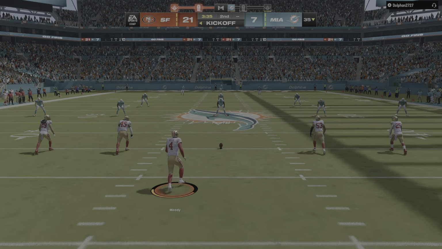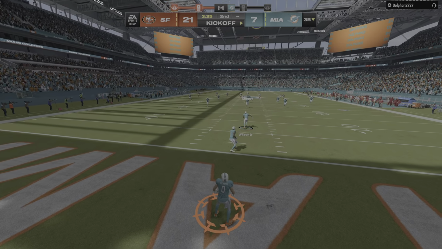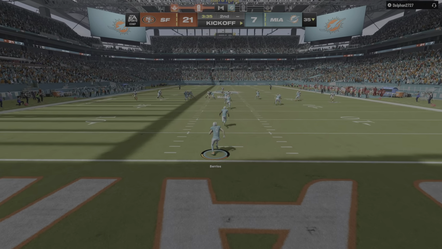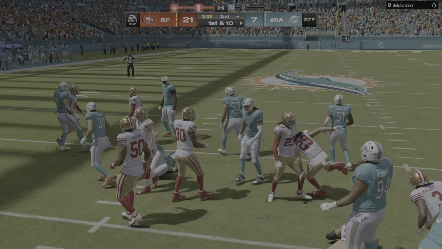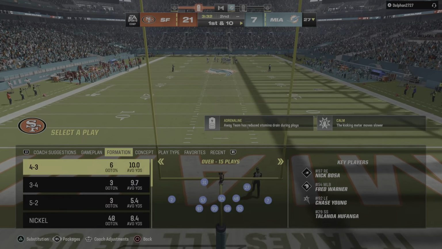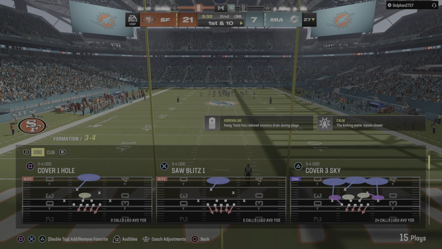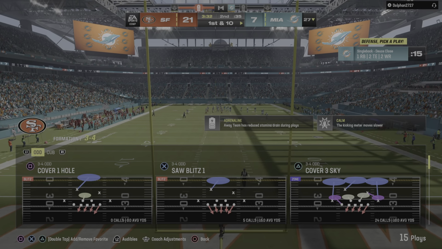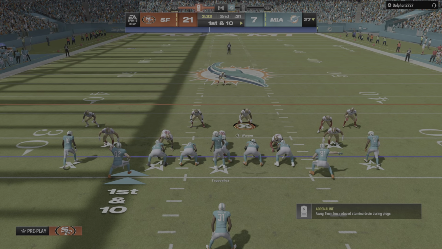So here's Moody back out there now to send this one away. Berrios now from his end zone. And this return will net positive as he gets past the 25 and up to the 27-yard line. First down Miami as they get set to start the drive.